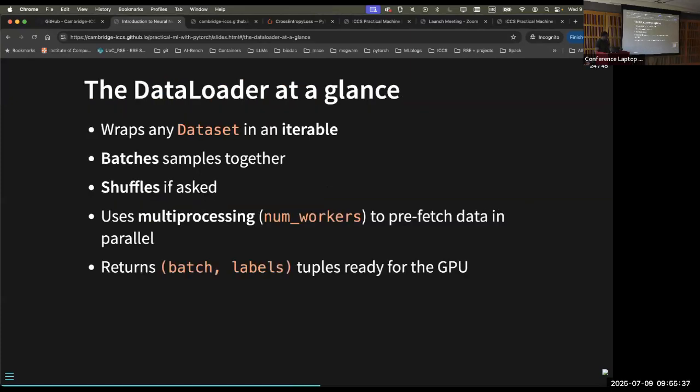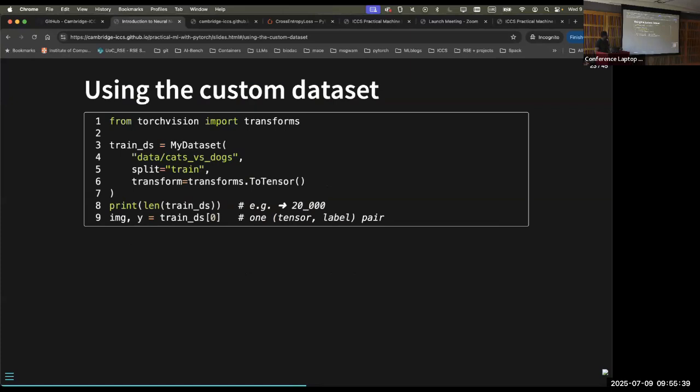And in this case, you can pass the directory path where you've got train and split, and you can pass in the transform that you want to apply to the data. And now you can see the __len__ method in action, that it knows how big the data set is. And now you have the __getitem__ method in action, where you can get out a single example.